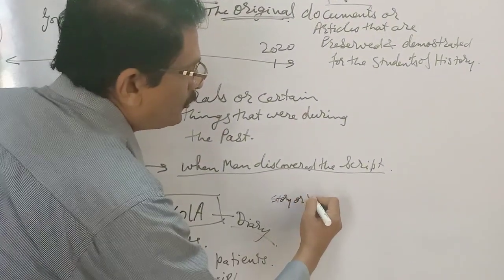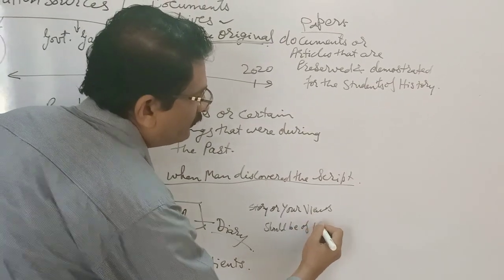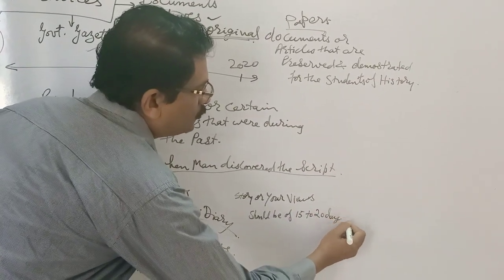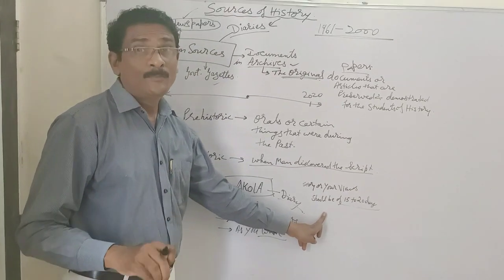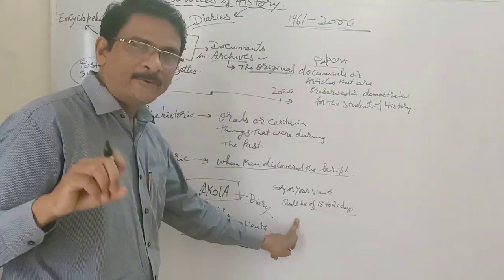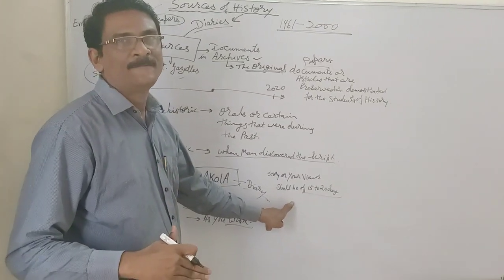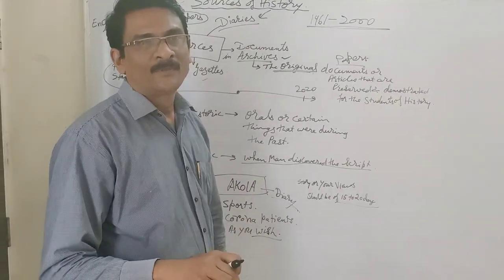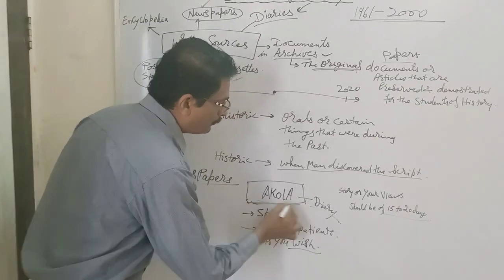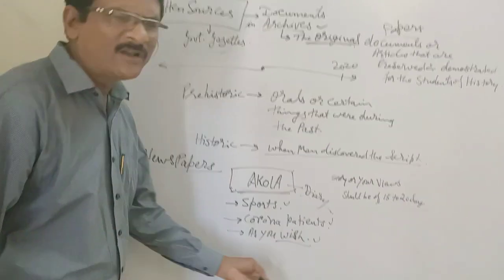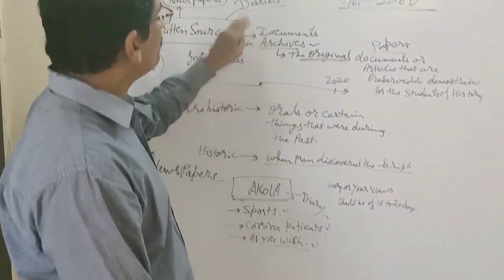Make a small diary of your own. Whatever information you get from newspapers or various sources, make a small diary and mention it — take at least 15 to 20 days. Your story or your views should cover 15 to 20 days, and you can understand the meaning of the writing. Whatever you are writing may not be hundred percent true — you will have to adjust it — but try to make it yourself. You will have to make use of one sub-topic, whatever you wish, and make a story or an information chart that will be helpful for you to understand the sources of history.